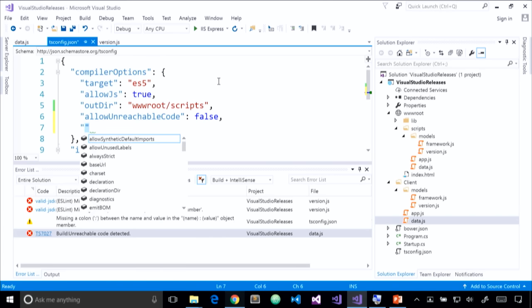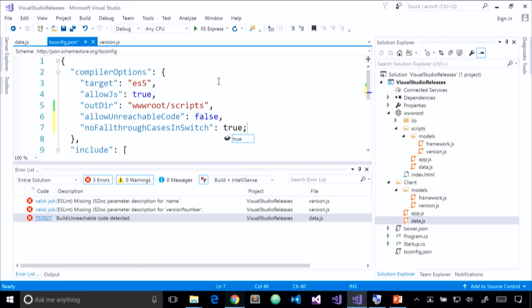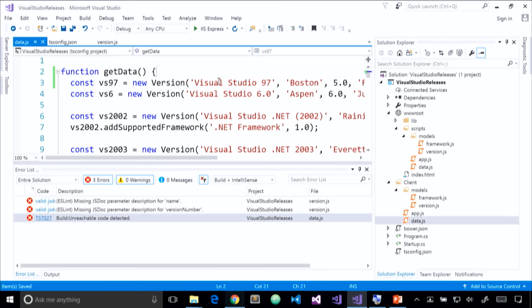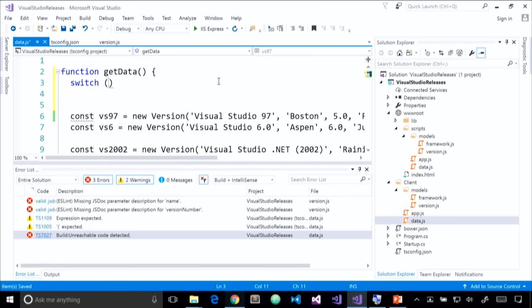Another one that we can use is no fall through cases in switch. And if we set that to true, then we wouldn't be able to have a case statement that looked like this. So if we said switch, and then let's just say, well, we'll just do something nonsensical here.